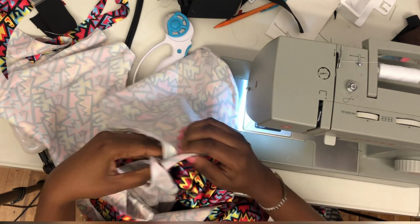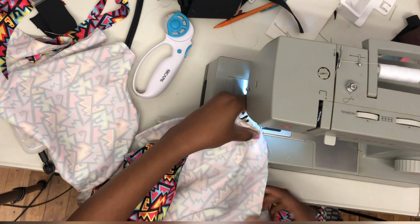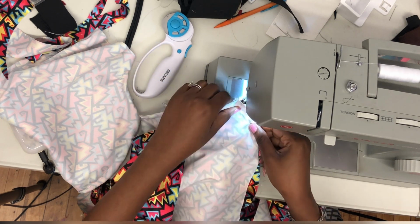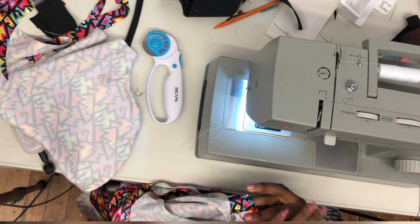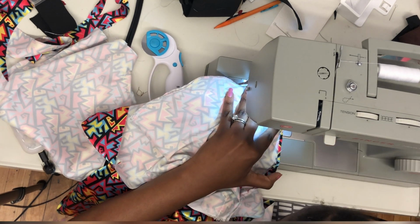Then that is just the tiny sewing that I'm showing you, and then I do it for this other side too, so you can see it very well. I'm going to bring it the other way so you can see the pocket side instead of the side I was going to show. Okay, so be fast, please be fast, my dear. Turn it. Okay, so that is it.